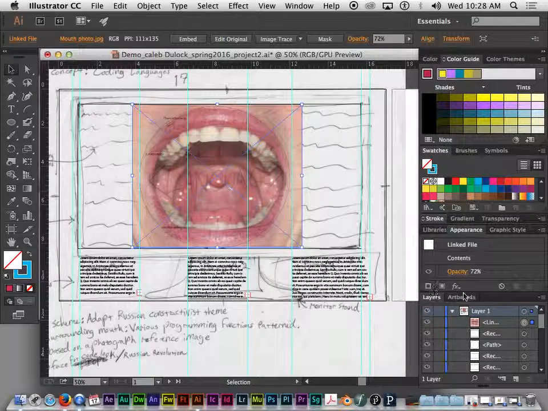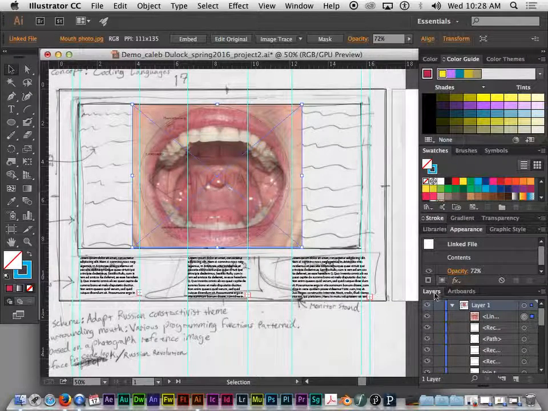Go to your layers panel, down in the lower right of your interface. And this is where we're going to talk a smidge about layers, just a little bit. Layers in Illustrator work dramatically differently than they do in Photoshop. So you need to know this, okay?